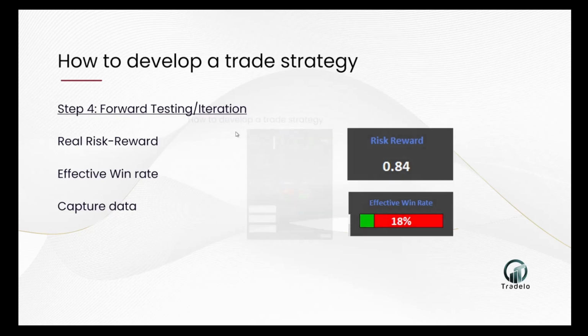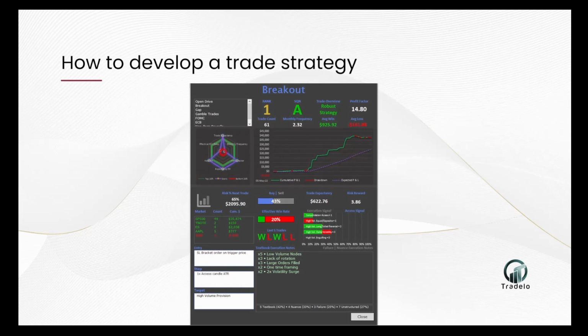Now, step 4 is ultimately where the mastery happens. This idea of iteration is where the mastery happens. What is iteration? It's simple. Remember in step 1 I said you observe the market and understand the context. In step 2 I said you backtest it to determine if you have price directional bias and frequency. In step 3 I said you need to develop an idea of entry, stop, and targets.